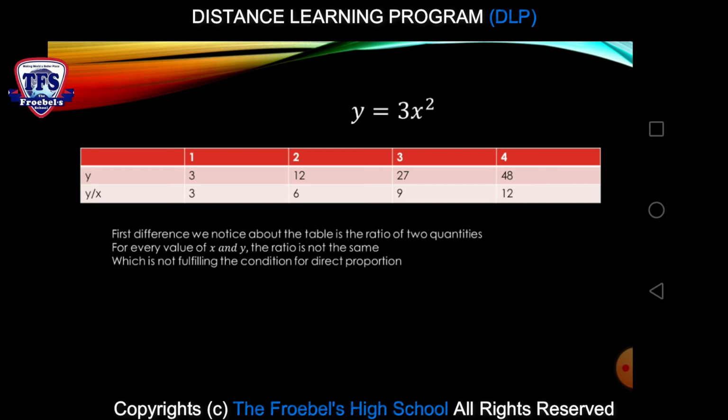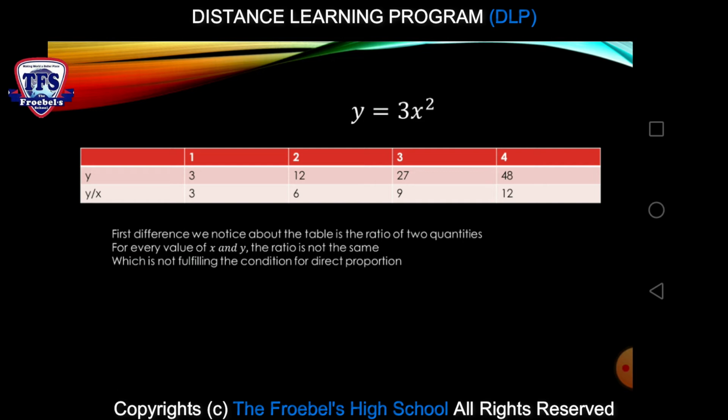You can see that all of these ratios are not equal and all of these ratios are different numbers, right? They are representing different values. And we have discussed this in detail, that the ratio of these quantities should be a constant one. The ratio should be a similar one. But since we are dealing with some other kind of equation, that is y is 3x square, and the variables are not sharing the same indexes, there can be a situation that they may not share the same ratio.